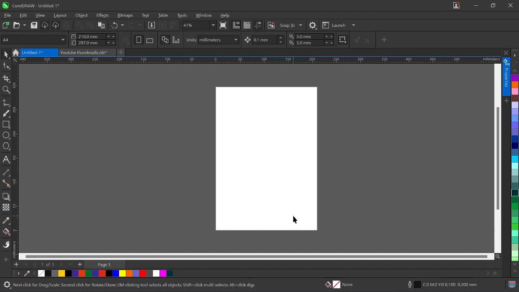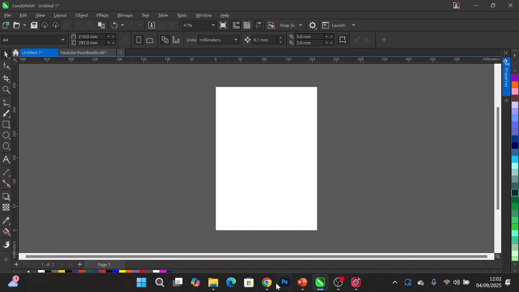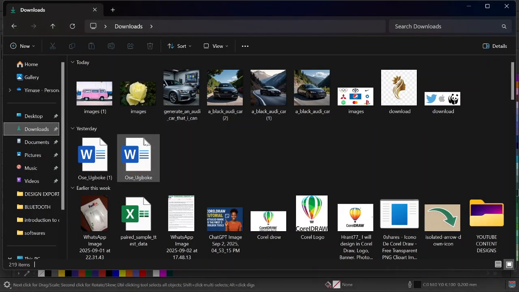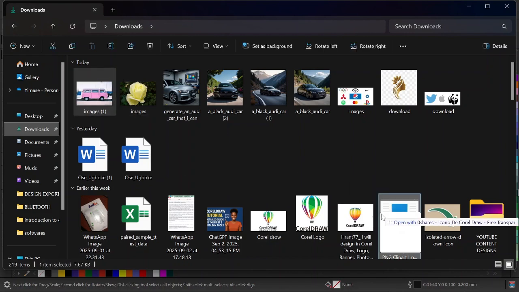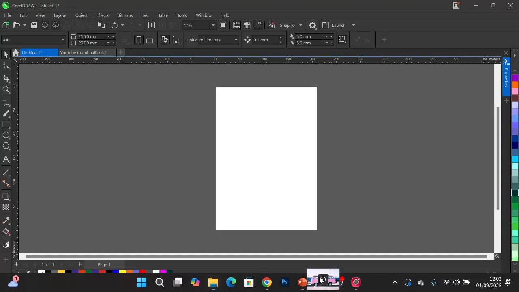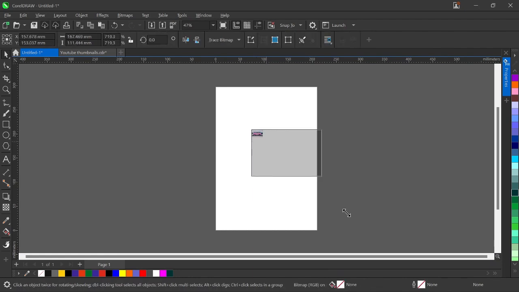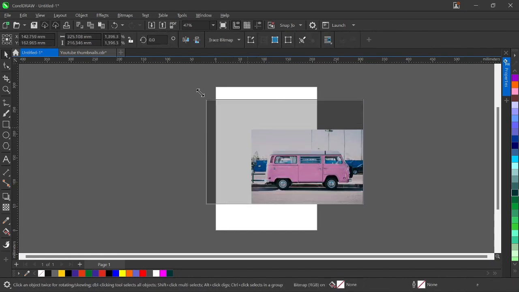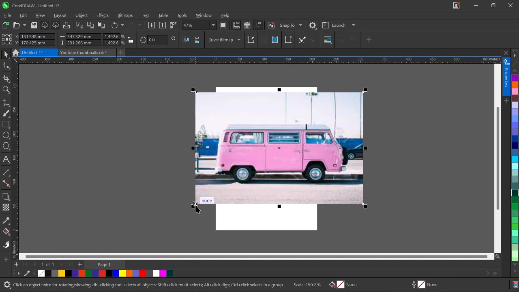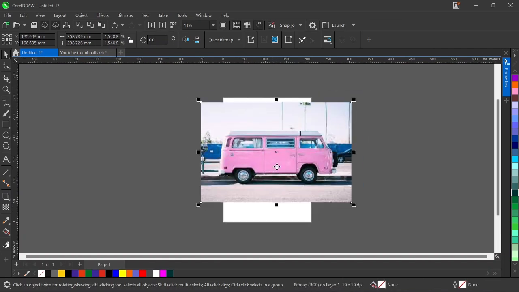Today, I want to teach you how you can change the color of an image in CorelDRAW. So, I downloaded an image from Google Chrome, just Google Chrome directly. So, let's bring that image to our CorelDRAW, and here is our image. A very beautiful vehicle. So once you convert this, change the color of this.